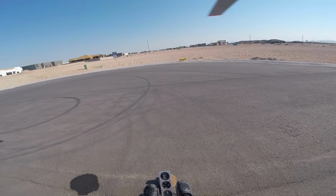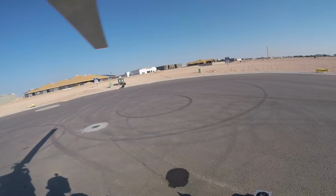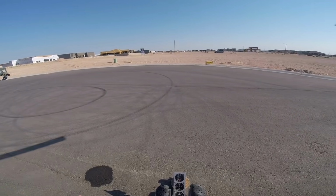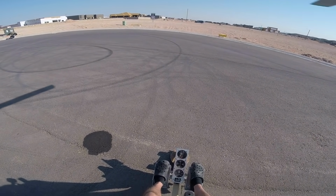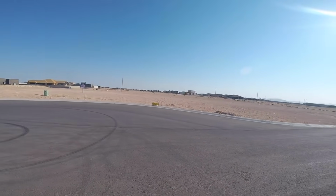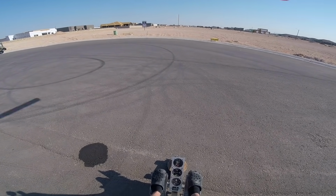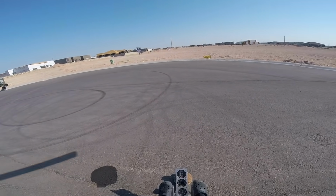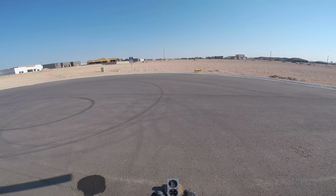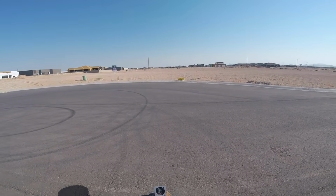Yeah, so that's what I came out here to test today. With these air filters that I have on here, the carb is running just slightly rich. I ordered main jets because I noticed this before in one of my other hover tests. When it's really hot outside and there's very little wind, the motor runs too rich. And I think some of the heat from the motor is also getting to the carbs, and that makes it run even more rich. But EGT range is between 1100 and 1200, and I'm sitting about 1000 on EGT. It's not hurting, it's just running rich.